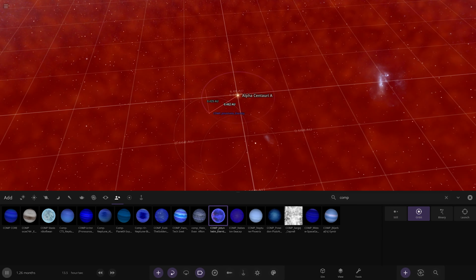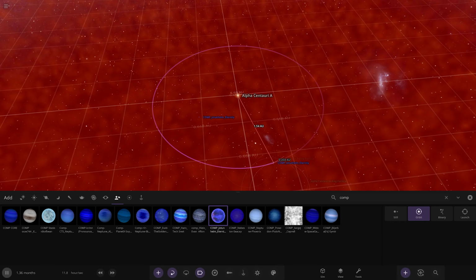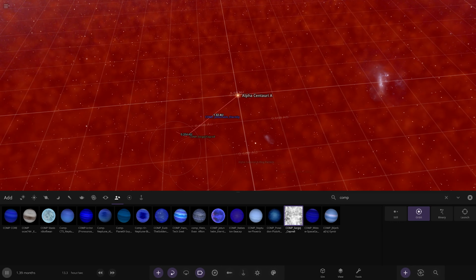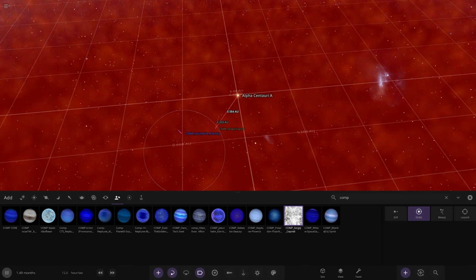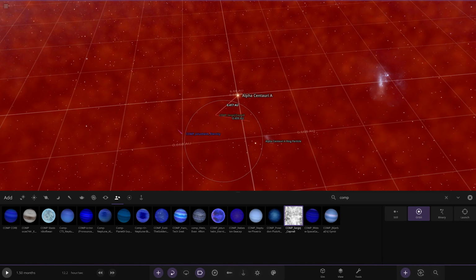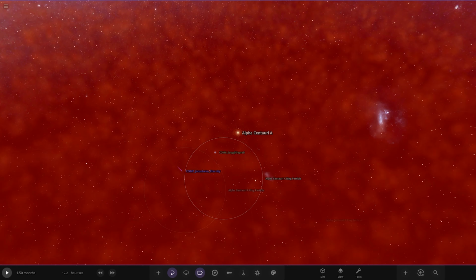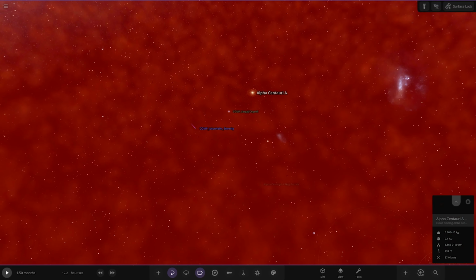So what sort of distance can we put it around Alpha A? I'm going to put it around 0.8 AU around Alpha A. There you go. We're going to put Seprem's world in as well. That was the world with the weird pulsar effect. I probably will have to remove that for this, but we're going to place it a little closer to the star. Oh, I think it has quite high mass actually. We're going to have to quickly pause it when we place that in, because I think that one's got way too much mass, hasn't it? If we can actually get to it, that would be great.